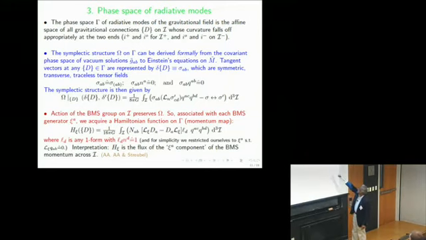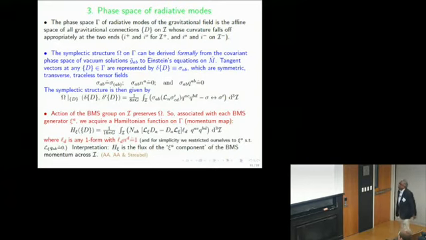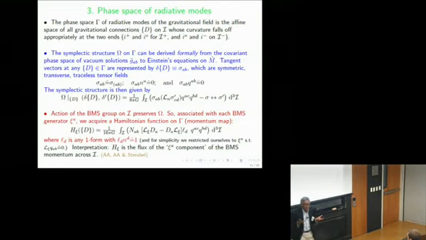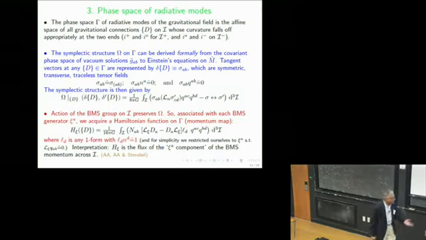And formally, this omega is derived starting from the covariant phase space of vacuum solutions of G tilde AB. It will be very nice to make this completely rigorous, for example, in the framework of Kleinman or Crucial-Delay, etc. The action of the BMS group on Scri preserves omega. So we got a symplectic space. I got a symmetry group. And the first question one is going to ask is, does the symmetry group preserve my symplectic structure? And the answer is yes, it preserves.